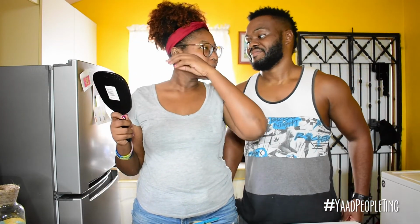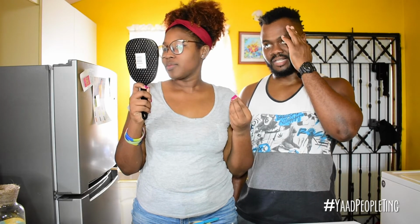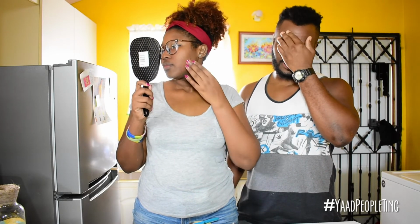Charcoal mask peel. My skin does feel soft. It just doesn't feel so oily. So I guess it gets rid of the oil in your face, in your pores. I guess I will do this again another time. It didn't hurt like how I thought it would. When it was coming off though, I got that sting. My face is still stinging. You can still feel the after effect of it, but it wasn't bad.